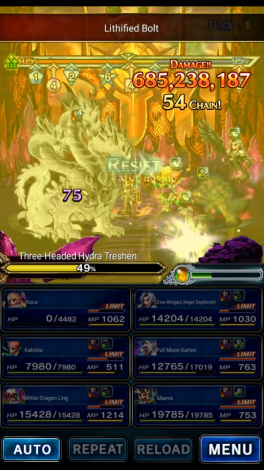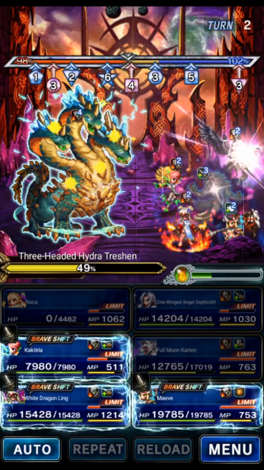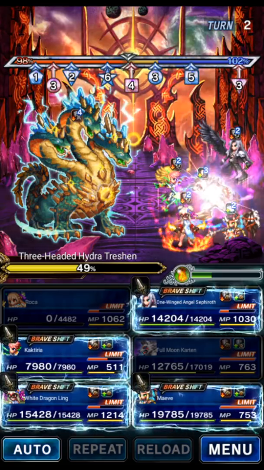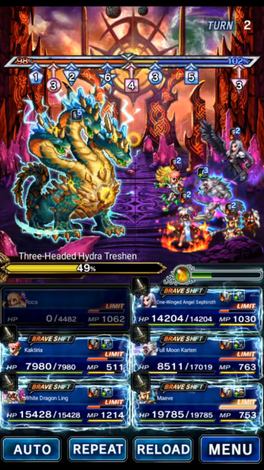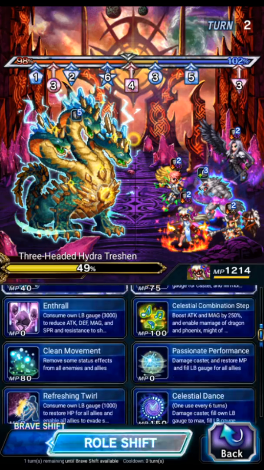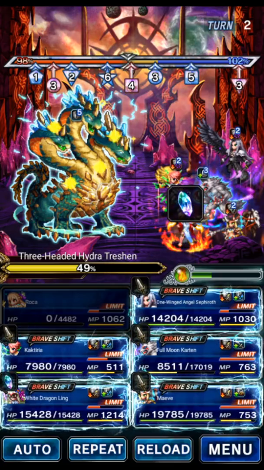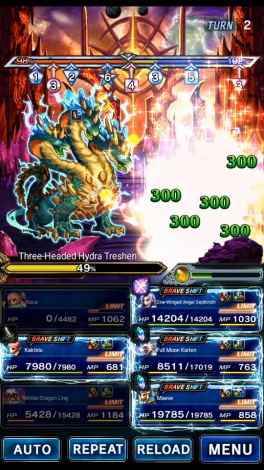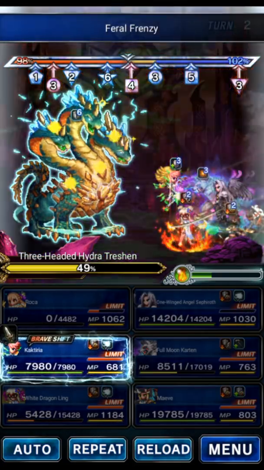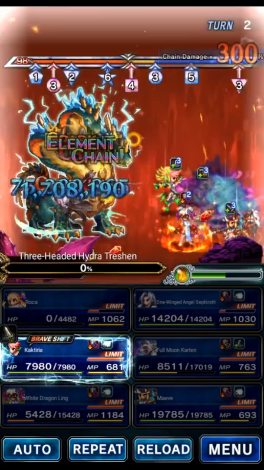Notice we didn't do any kind of magic defense break or attack break, and we also didn't do any kind of mitigation buffs. Our Maeve is completely immune to everything. I'll show you the gear at the end. Now on turn 2, the only thing we ever have to use manual retarget is Celestial Dance and Dragon Dancer on turn 2, and that just fills Sephiroth, and then we just hit reload and chain again. And that is the clear. Sephiroth is now stacked up for the second clear, so it's even more of an overkill.